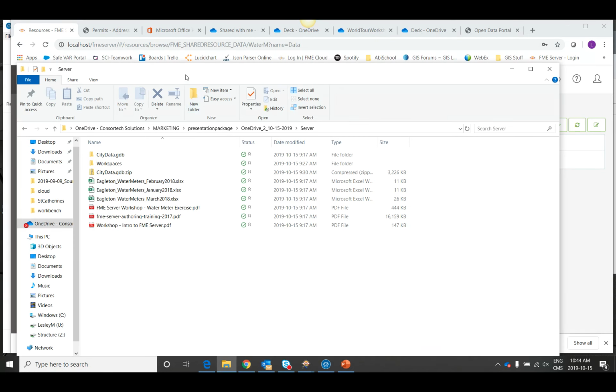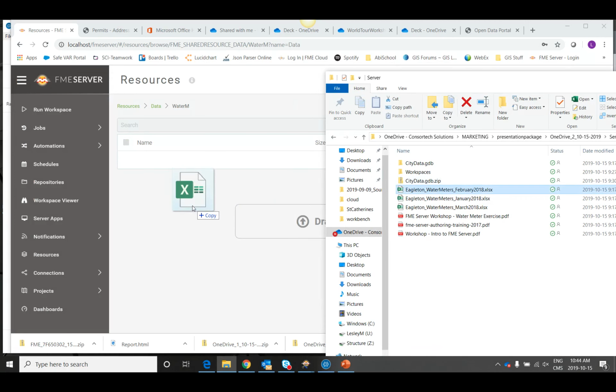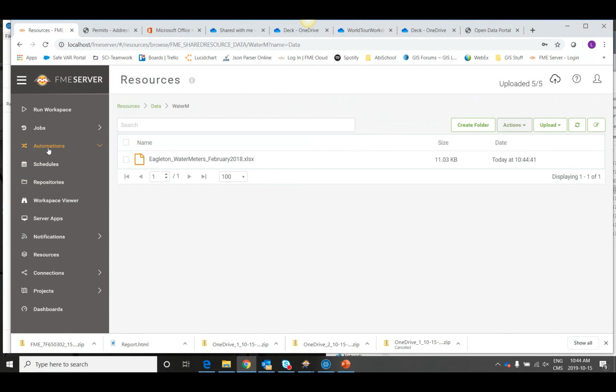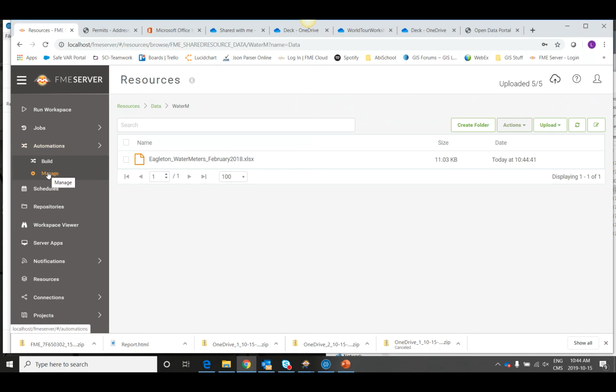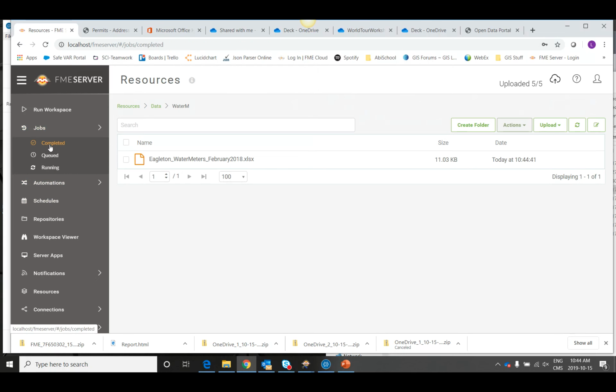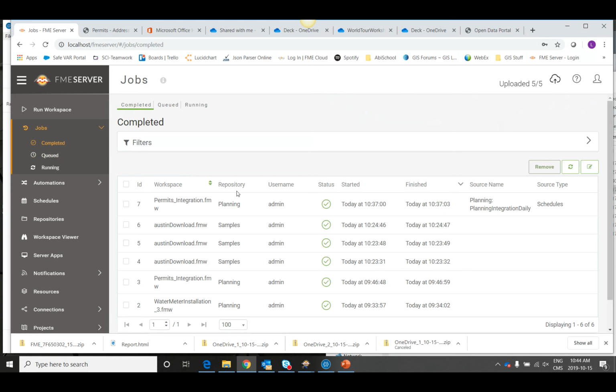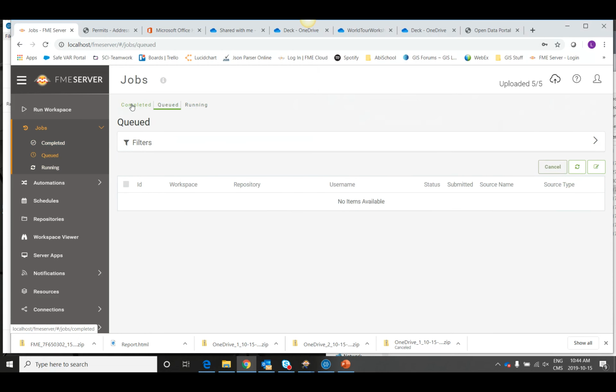I can drop one of my files in here, and I'll be able to see my job run fairly soon, probably, because I put a 15-second delay.